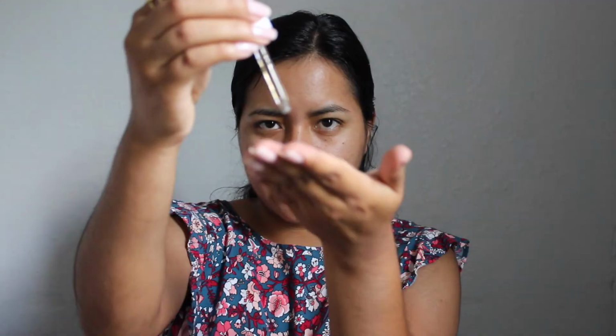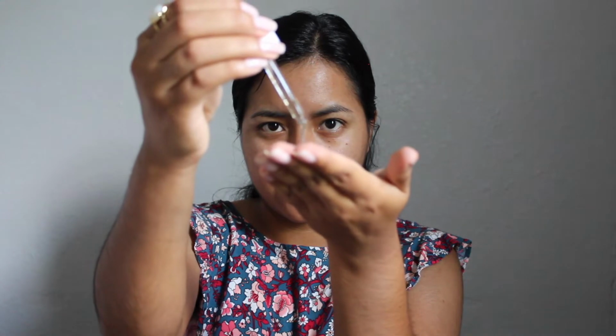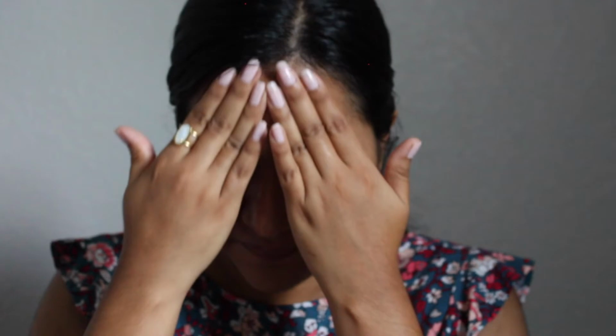But looking at the ingredients, I can see that there is a lot to like about this product, because right at the top it has the Panax ginseng root water. It has the snail secretion filtrate pretty high up on the ingredient list, which I think is really, really good. It also includes dipropylene glycol, water, niacinamide, glycerin, among other ingredients, and niacinamide is such an awesome ingredient in general. It helps with oil production, it helps with acne, it helps with hyperpigmentation, like it literally does it all. So it's really nice to see that products like these do include some really star ingredients.